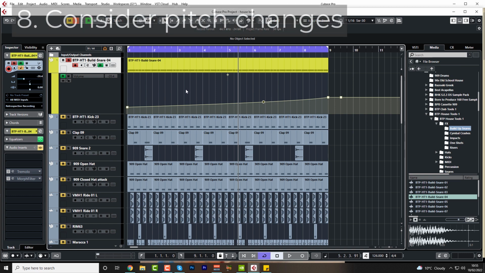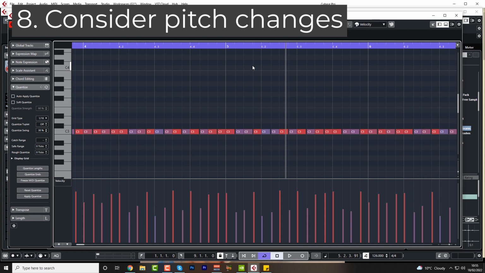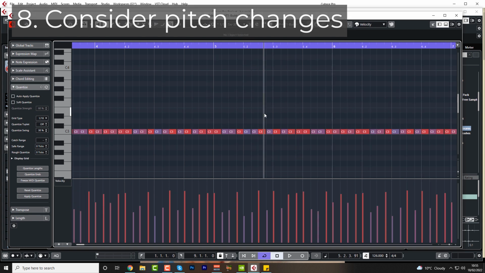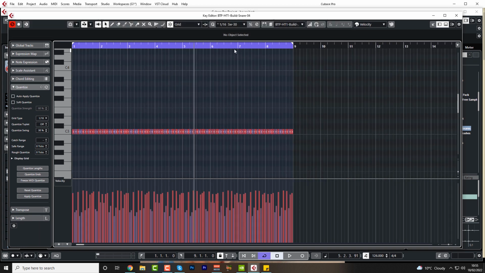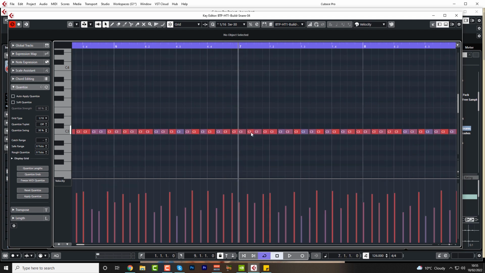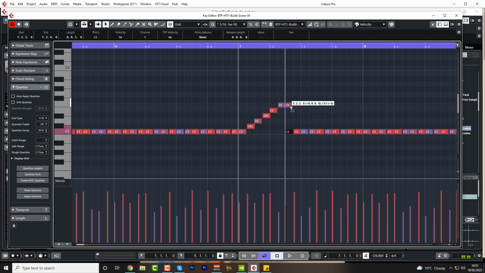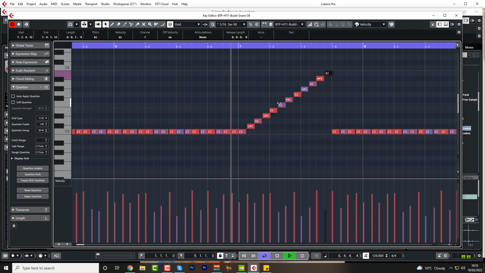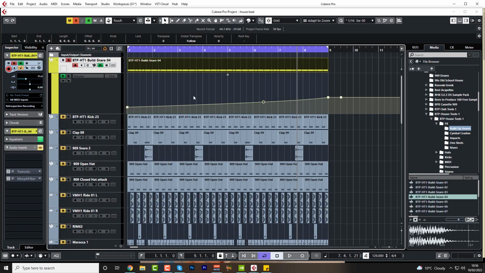So the next thing I would consider is pitch automation, or cranking up or down the pitch. So maybe when we get in towards the end of this loop, we can start pitching up the snares. And there's three main ways to do this. So you can start pitching up these notes like this. This method is just a tiny bit janky because you're just going up one semitone each time. So that could be handy.